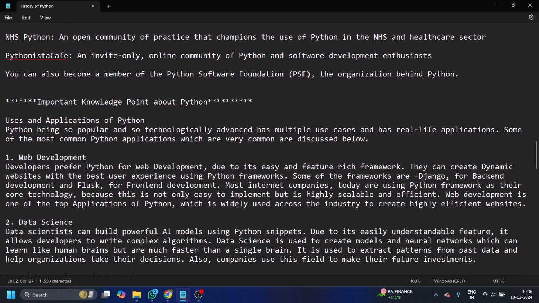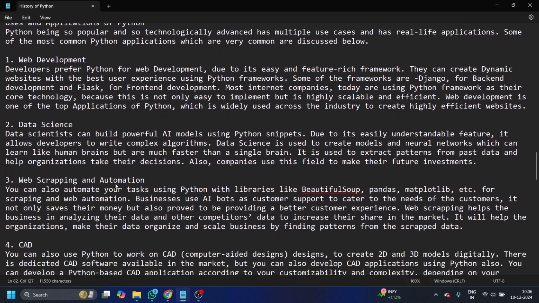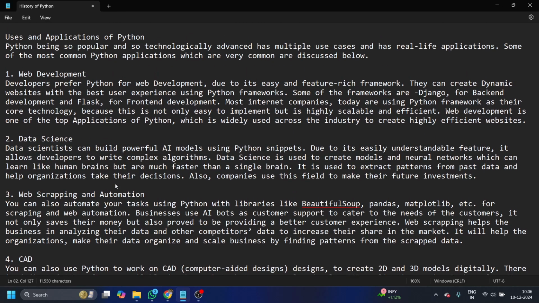Next, why learn Python, and what are the current domains where we are using the Python language in projects. Web development, as we discussed earlier, Python is a web development language.